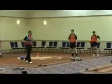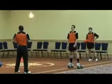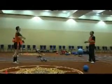Okay, so it's important that you get the medicine balls. Okay, so stay in this position. The fella's going to catch the ball above his head. I'm going to throw it above my head. Okay, so it's that position. He doesn't move. It's 1-0 to me.